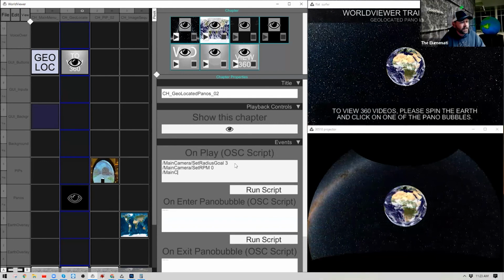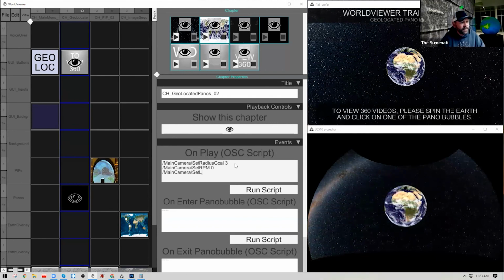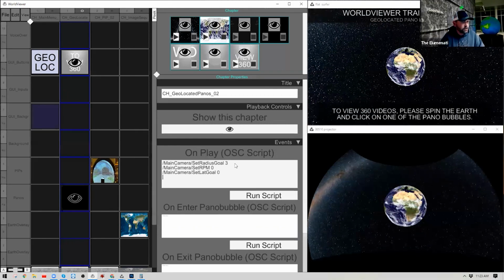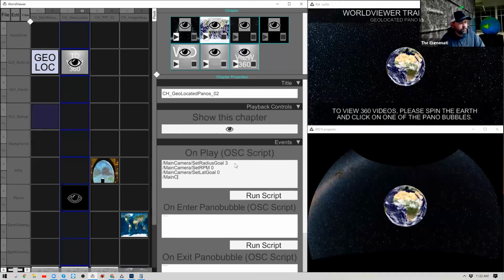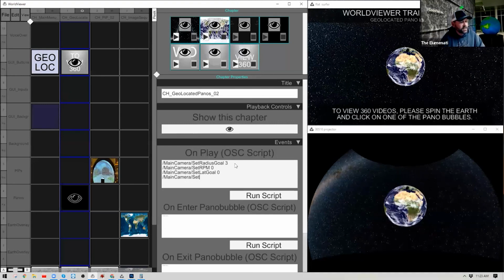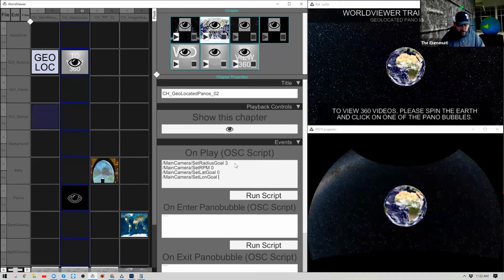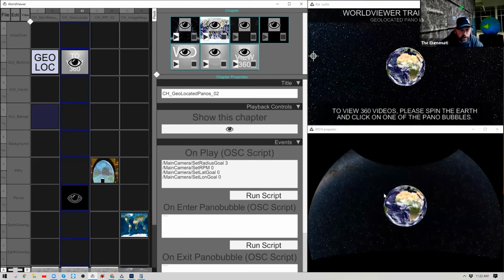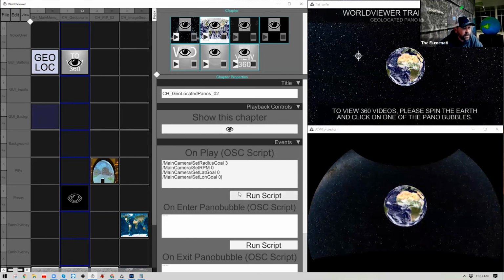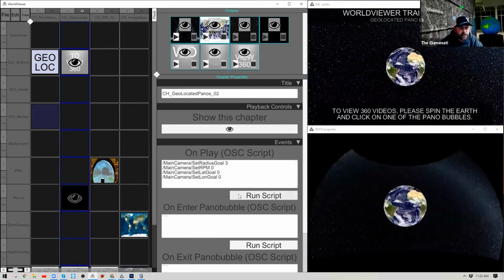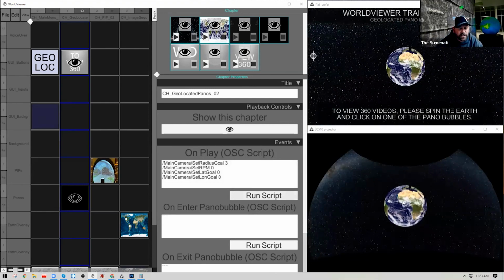I'm going to say main camera set lat goal to 0 and main camera set lon goal to 0. And the main camera is the Earth, this center sphere. Okay, so when I run that script, you can see it brings it back to 0. It stops the spinning. Okay, and it has a radius of 3.